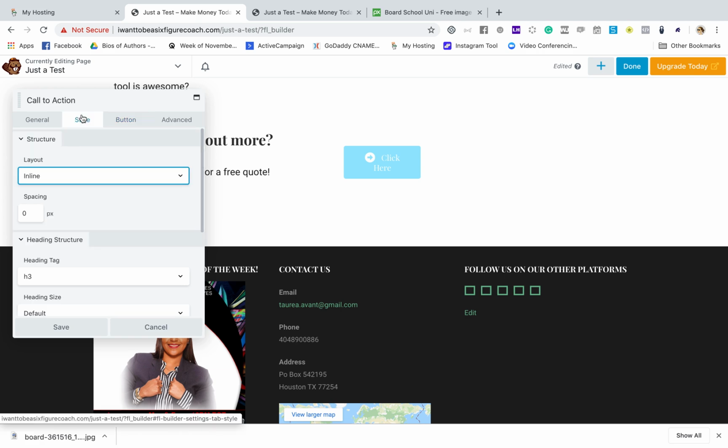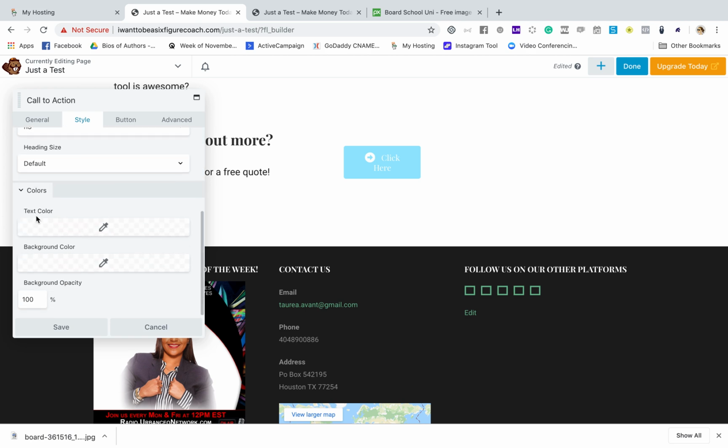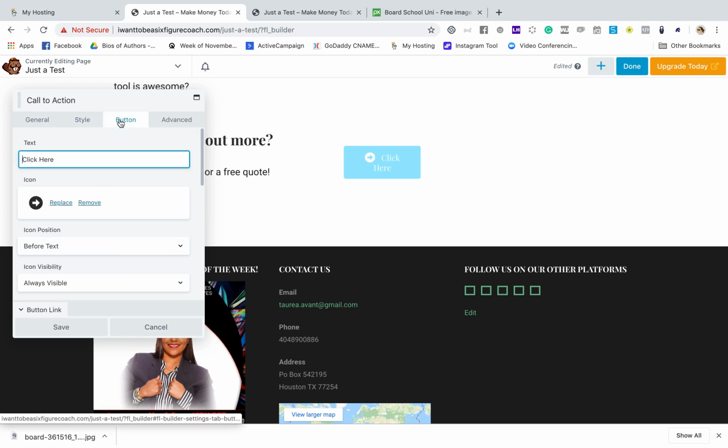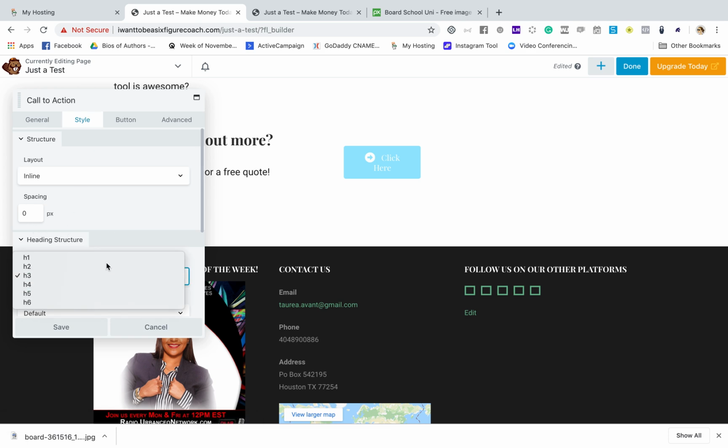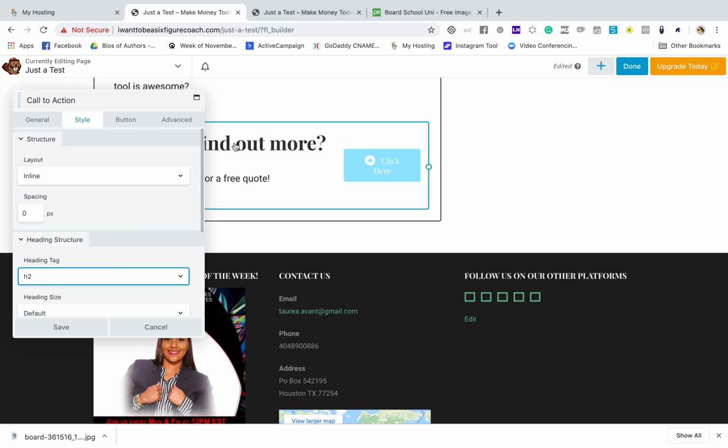And let's see, style, spacing. I'm not going to mess with any of this. And also the cool thing about this particular editor is that when you change something, you're able to see it immediately. So if I change it to heading 2, see, it updates immediately.